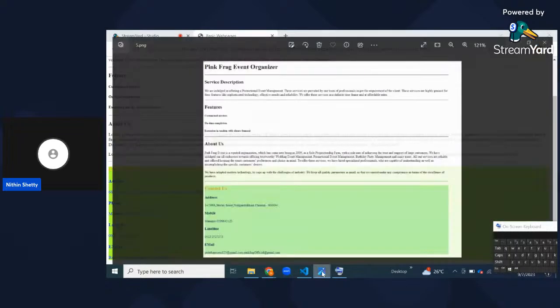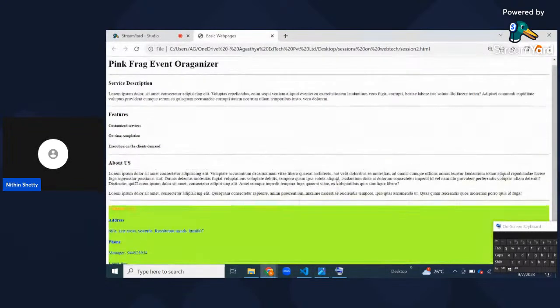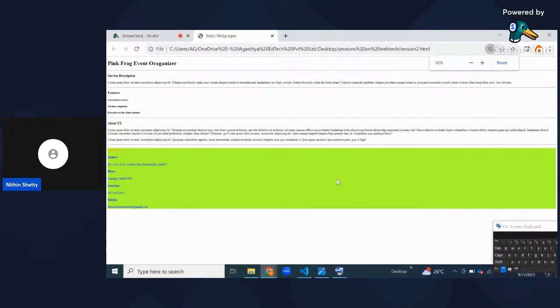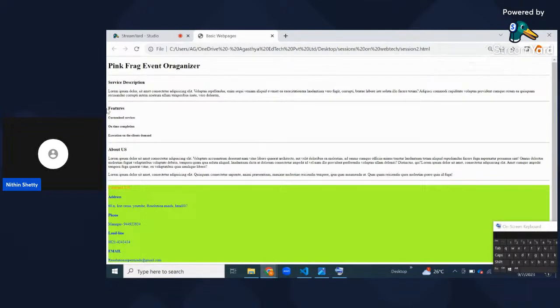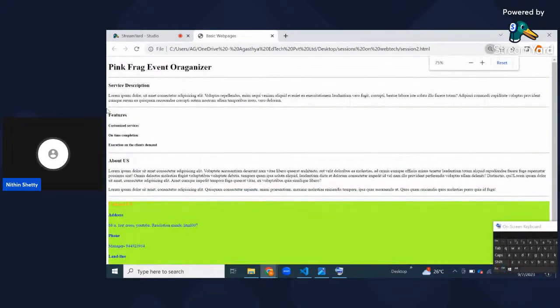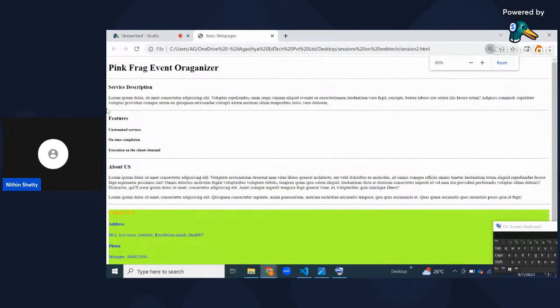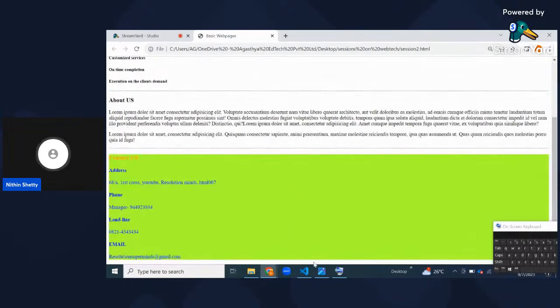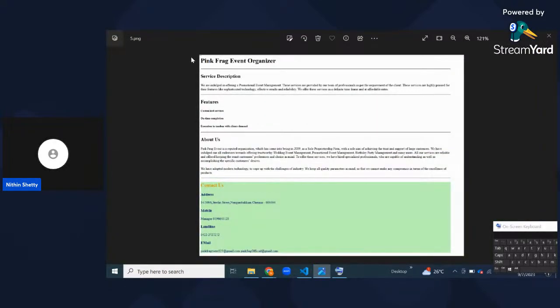Right, so I will come here. See, we needed this page. Yes, we have this page in our web page right now. So we have successfully recreated a web page from a random website. That's what we have done. So that was the first activity which we have done in this session, apart from learning how the tags work. Next I will come down.